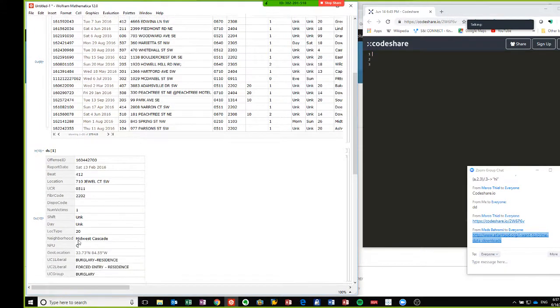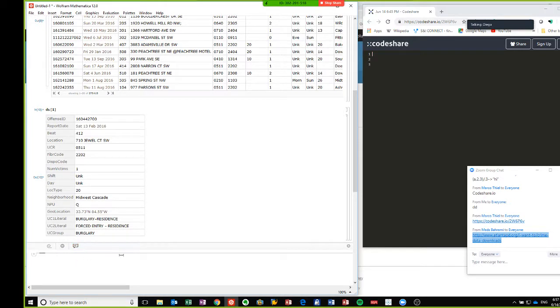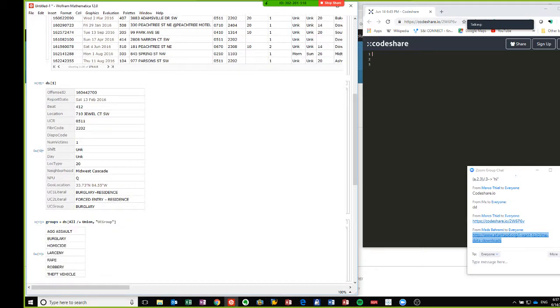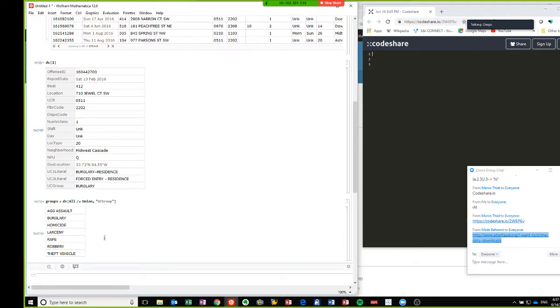So you can start. Let's look at what types of groupings they have, right? We do DS. Basically, we're looking at the dataset, and we're going to ask for the unique records on that field. So basically, what you have is aggravated assault, which probably is hitting someone, right?